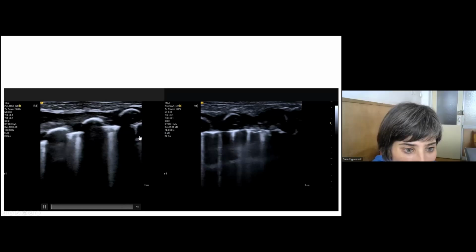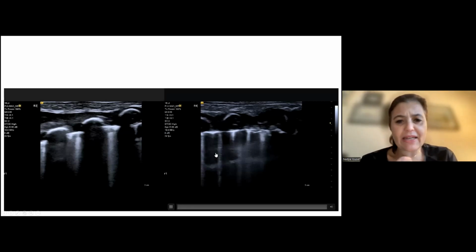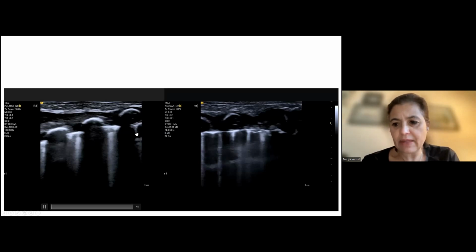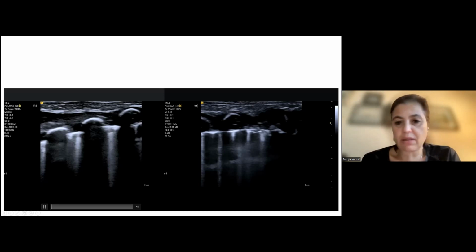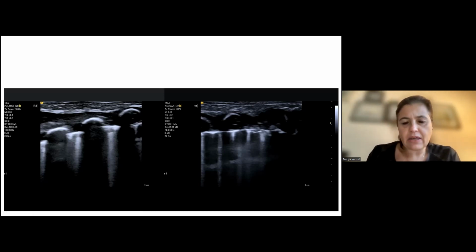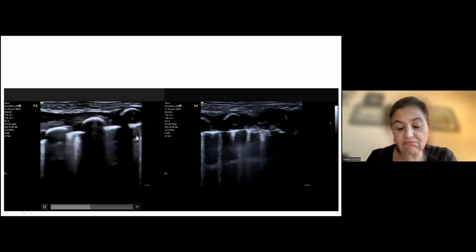Yeah, probably. And it just goes to show, I think the more we scan the babies, the more we will discover things, and we will need to interpret what that really means as compared to what has been defined. Maybe we'll need to redefine some of the findings. So I think that's very interesting. This for me is a consolidation, but the baby did well. So clinically, the finding did not really change the clinical diagnosis nor the management, but it's there. So it's interesting.